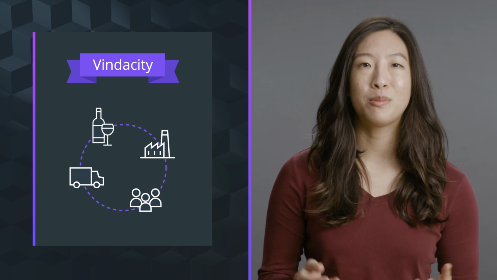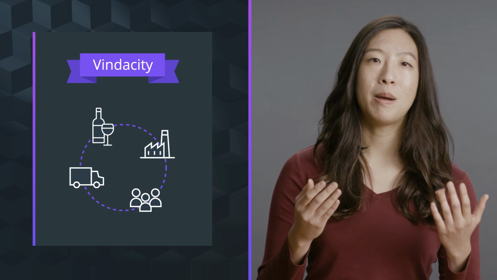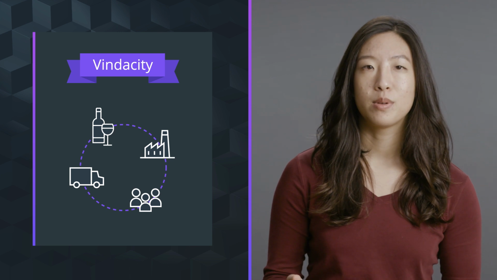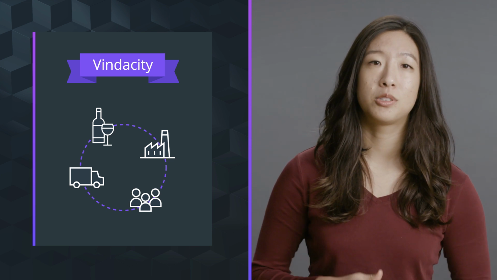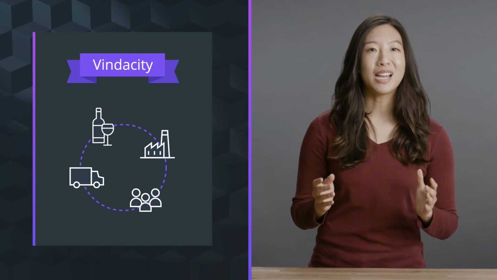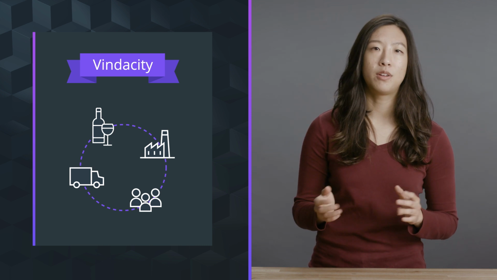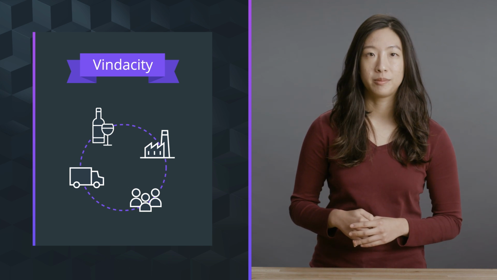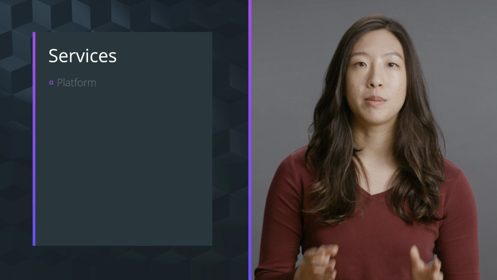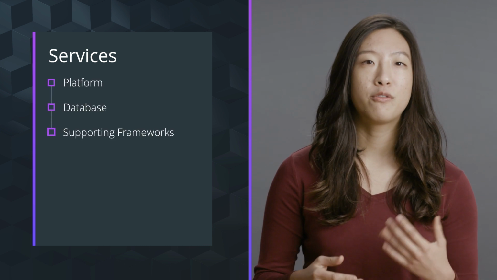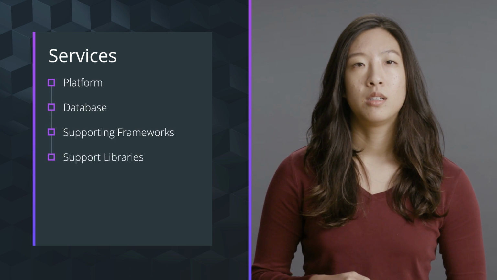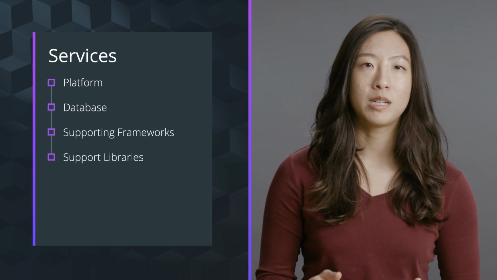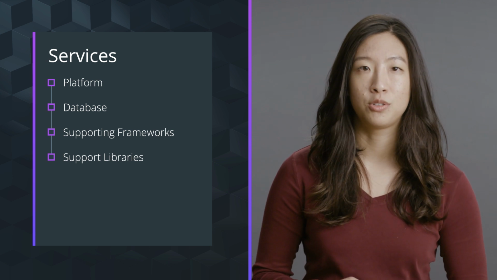It was also recently reported that on average, consumers paid about a 25% premium for fair trade labeled wines versus unlabeled wines, and they want the consumers to be confident in their labels. Vindacity is a middle-sized business who have about 100 actors involved in their system and expect to grow to handle about 1,000 transactions per second per year. You'll need to make decisions about the platform, database, and the supporting frameworks and supporting libraries. Now, the platform and database will be our biggest decisions, since the frameworks and libraries will be decided on as a result of the decisions of our first 2 choices.